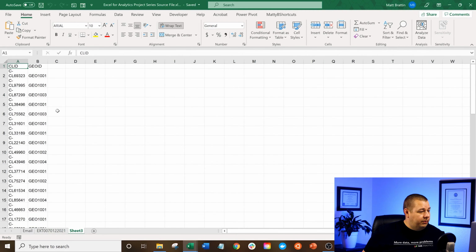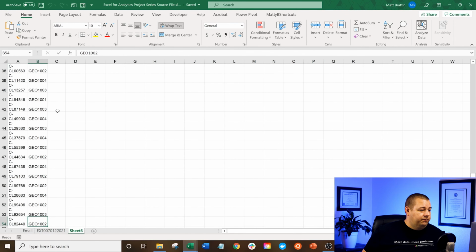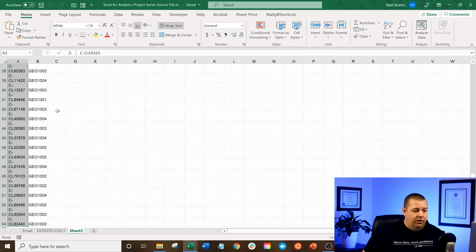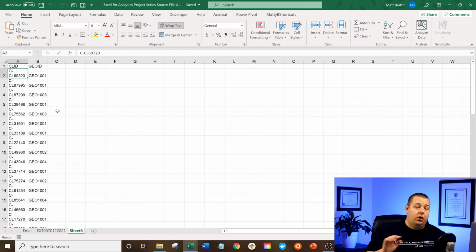Thing number two, Control Page Down. Here is our sheet 3, and this is our geo IDs, right? If you look, we've got 53 client IDs. I'm going to cut to the chase and say these are all unique. Every client ID is unique, but this is presumably coming out of a different system, right? This different system has our geo data in it, and it assigns a geo ID to each of the different unique client IDs.